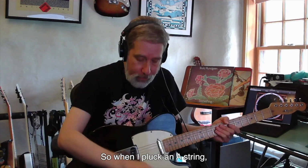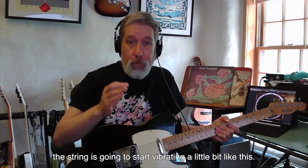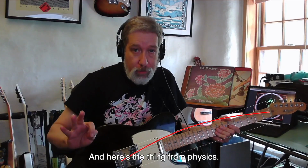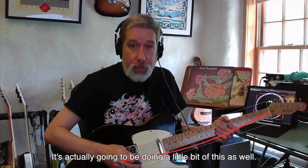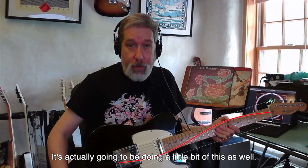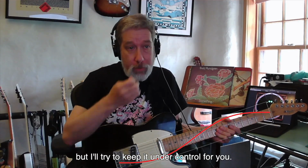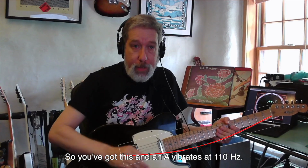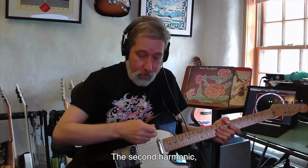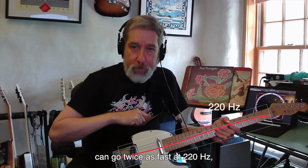So when I pluck an A string, and go back up here to the neck pickup, the string is going to start vibrating a little bit like this. And here's the thing from physics. It's actually going to be doing a little bit of this as well. And some of the physics and math are going to get a little gnarly, but I'll try to keep it under control for you. So you've got this, and an A vibrates at 110 hertz. The second harmonic, which is doing this motion, going to go twice as fast at 220.